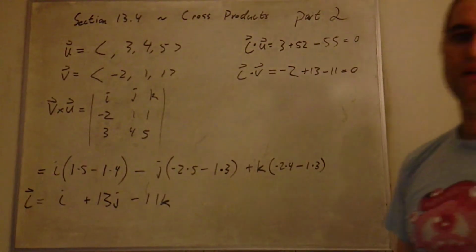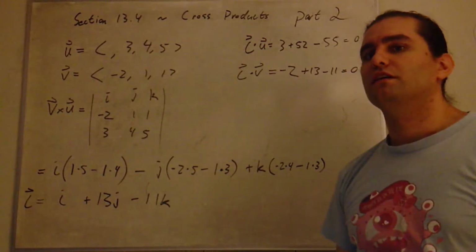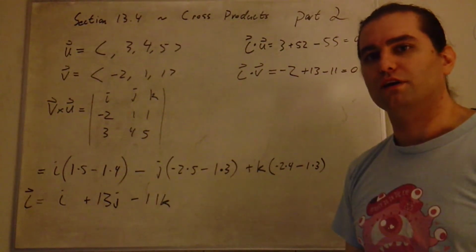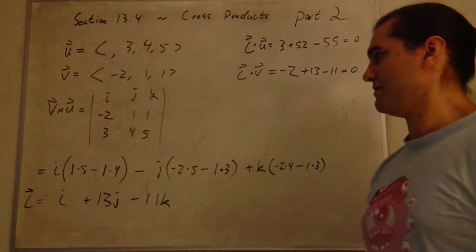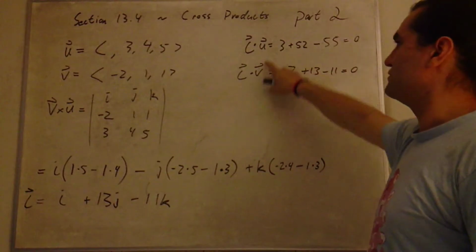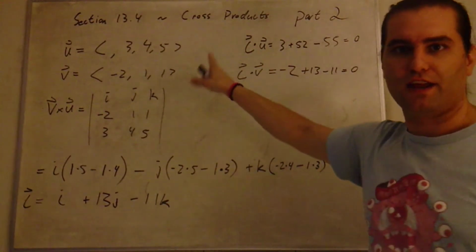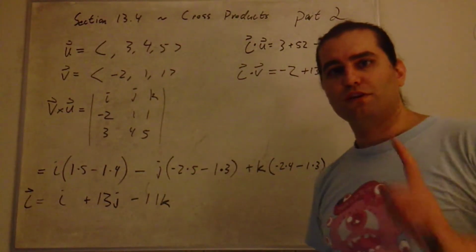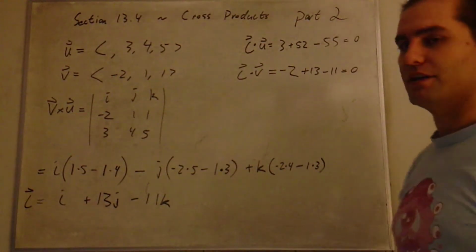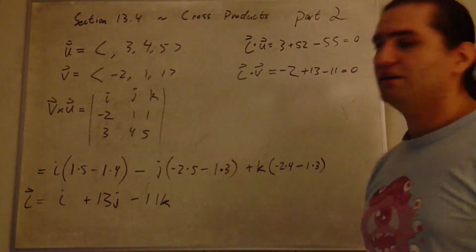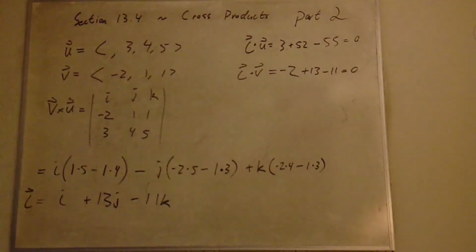So, it's a tiny bit embarrassing to have made an arithmetic mistake on my own video, but I think that I'm more proud of using this check to find the error and fixing it than I am embarrassed that it happened in the first place. So this is still, I think, a great example. We're leaving it in the video. I'm not going to edit this out or try to re-record this. This is good. I'll call this a success. Let's do one more and then call it a day on cross products.